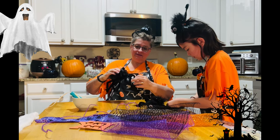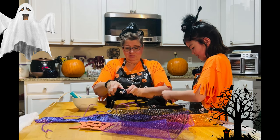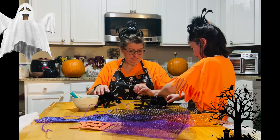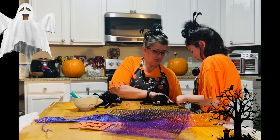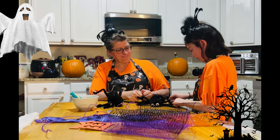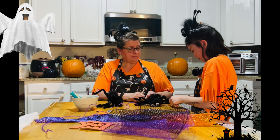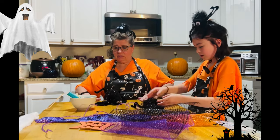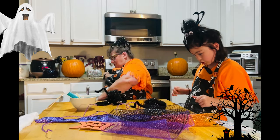Okay, look at that. I'm still trying to fix my legs. Okay. So if it's easier, if I can show you a shortcut, you can just bend it over like that. Pretty nice. See, is that easier? And then just bend up at the bottom. It makes it so much easier. We have two extra eyeballs we didn't need. Yeah, we just got them just in case. Sorry, now, Charlotte, your legs are weird.